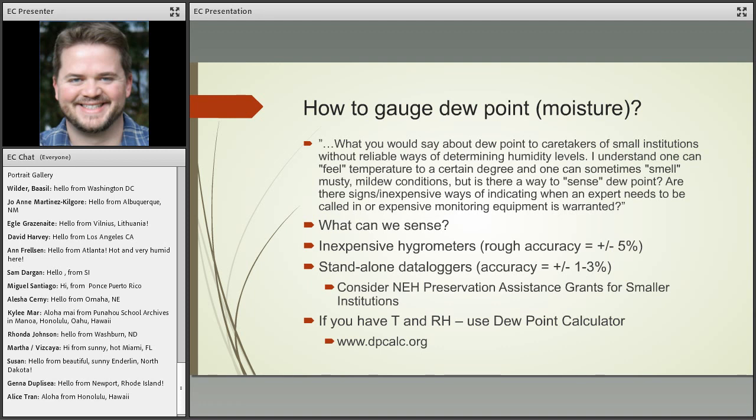So the first question was specifically, how is it that we can sort of physically recognize or understand what the moisture content or dew point in the space might be? The specific question is there in the first bullet point, and it's really talking about this concept that when we walk into a space, we can feel temperature. Our bodies are pretty well attuned to that, although everyone is, shall we say, calibrated slightly differently. What might feel warm to one person may feel a little bit cool to another. But we are fairly good at differentiating movement and temperature and understanding when it's either heating up or cooling down, regardless of what that means for us on a comfort level.